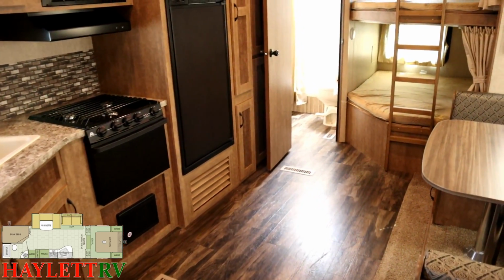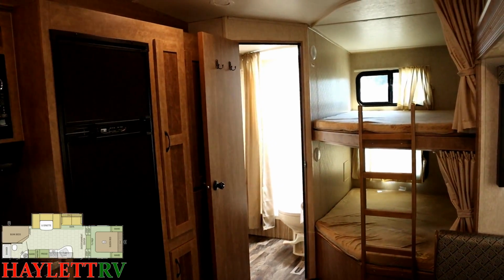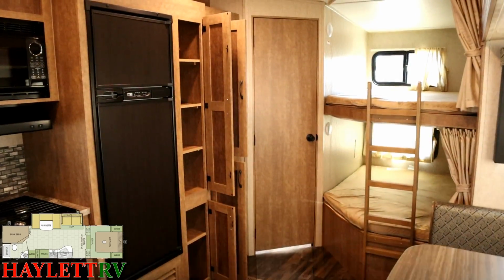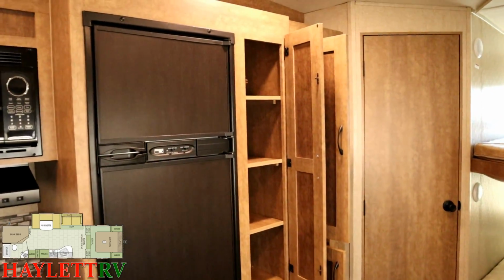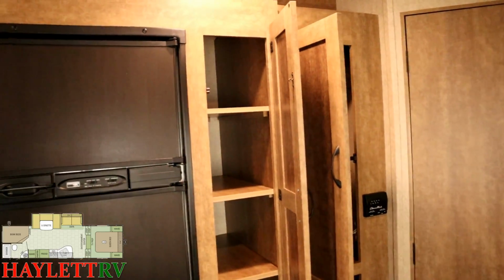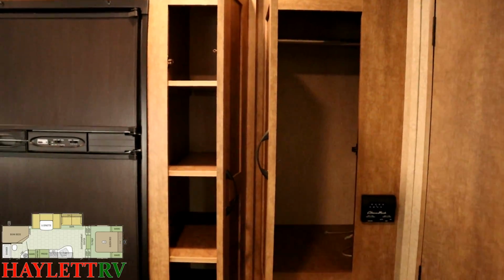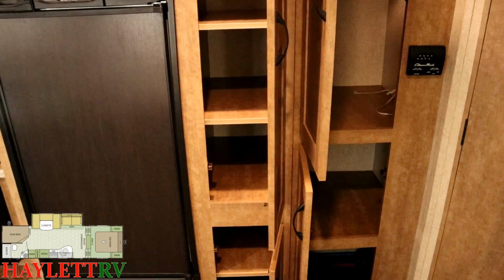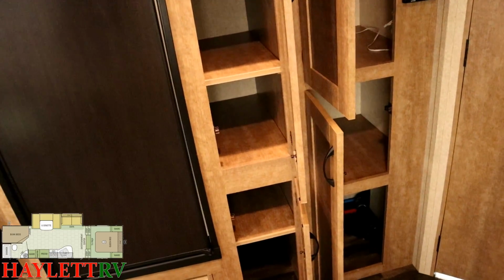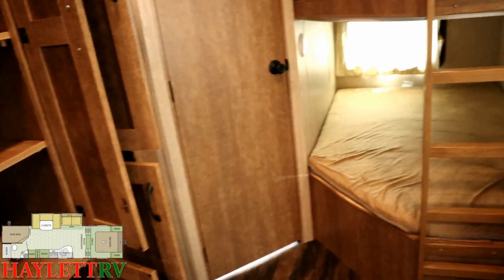Something I should do, though, real quick. Let me close that bathroom door because there's just a gob of storage behind it. There we go. That'll help us. So on the left here, by the 8 cubic foot two-way fridge, you can see that you've got some serious pantry space. But on the right, some good hanging clothing storage and effectively dresser space. Now, you could cannibalize some of the pantry for additional hanging space or add shelves in the closet area if you needed more pantry space. It's very easy to manipulate.